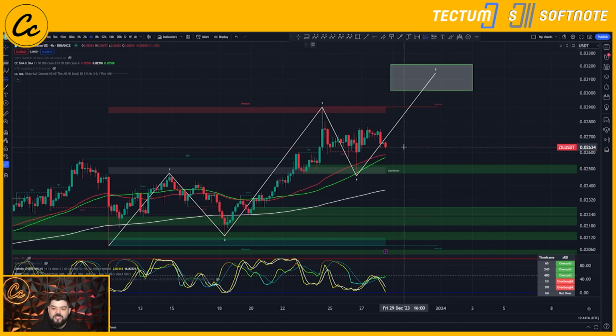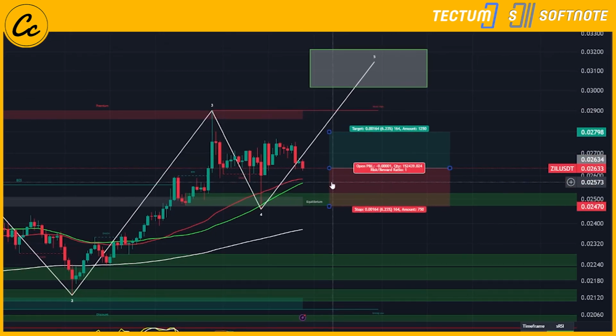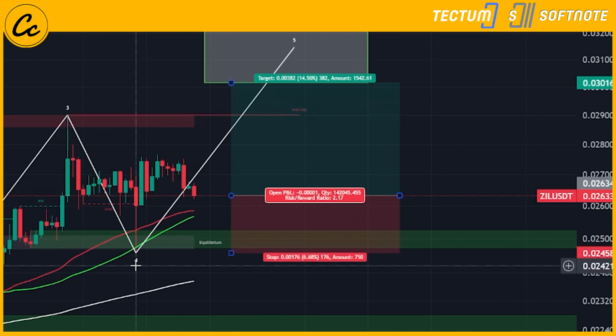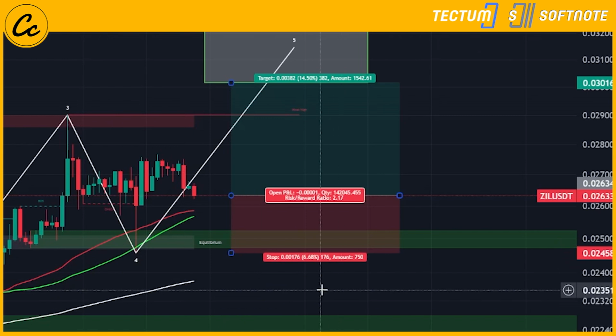Let's just have a quick speculative look at this one, guys. If we were to trade this one, obviously we would be looking at that lower end. Let's take profits where profits are. And where would we put our stop loss for this one? I would be looking at that previous wick low around about 2.458 cents.